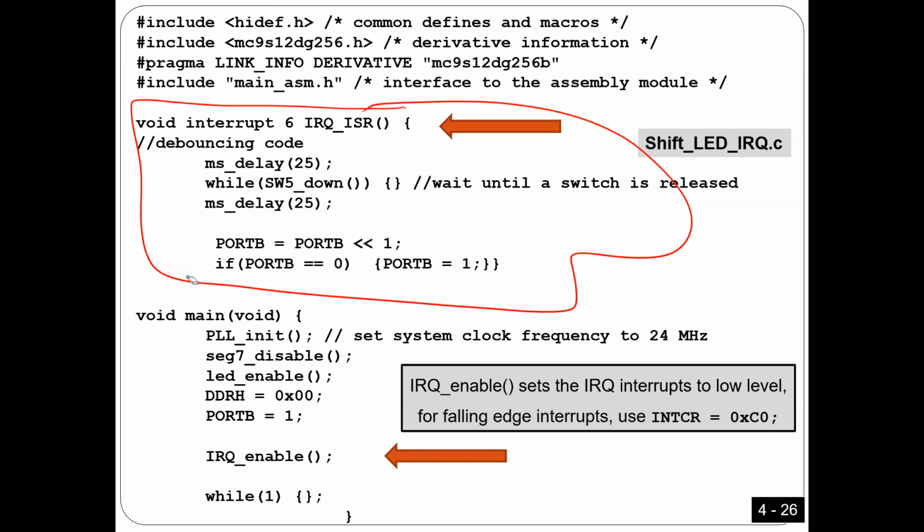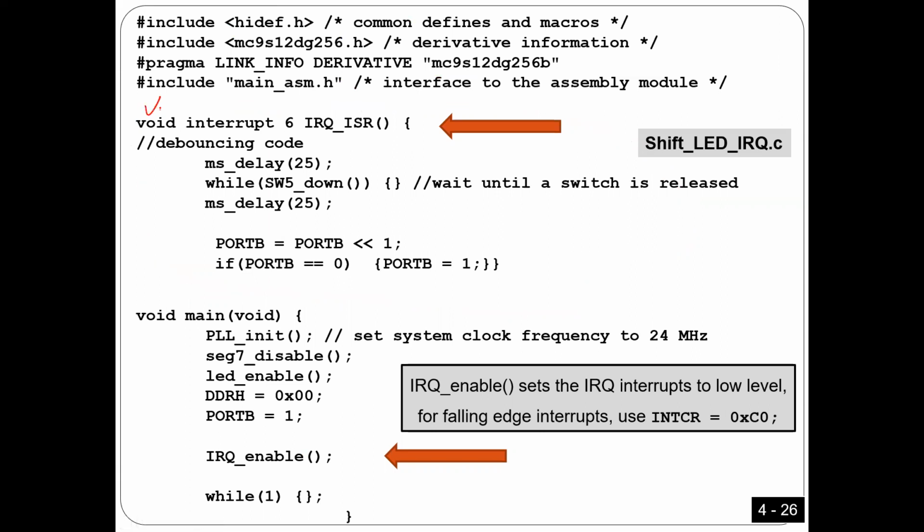Look what you have to do here, guys. For any interrupt subroutine, you have to use the word void. You have to use the word interrupt, and then you can put any name here. But because this is an interrupt subroutine, an ISR, I have to put something related to IRQ and ISR. Okay.